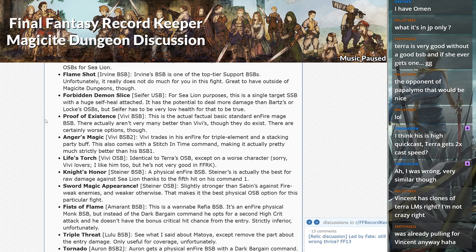Next, we have Vivi's BSB 2, which will be coming out in the Final Fantasy IX event when it drops. Vivi trades in his End Fire for triple element and stacking party buff. This comes with a Stitch in Time command, always nice, making it actually pretty much strictly stronger than his BSB 1. True, I would prefer the double magic buffing, because he buffs the entire party for magic, and he can buff his own magic with Stitch in Time. I would prefer this over having End Fire, so it is definitely just better than his BSB 1.